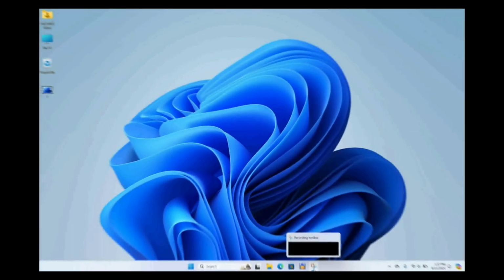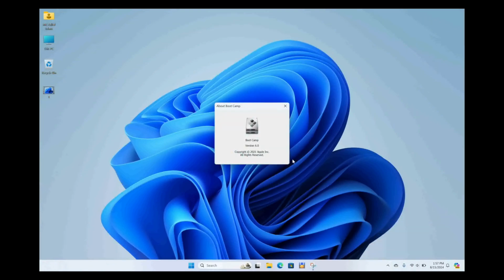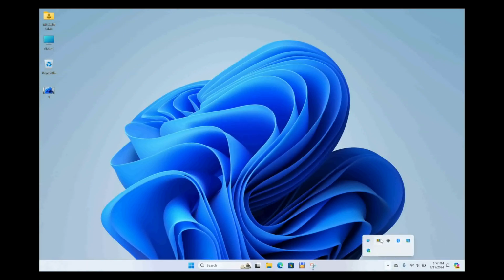So I'm going to restart my computer now. I'm using Boot Camp 6.0, which is the latest version now, and now I'm going to configure Boot Camp from the Boot Camp control panel.